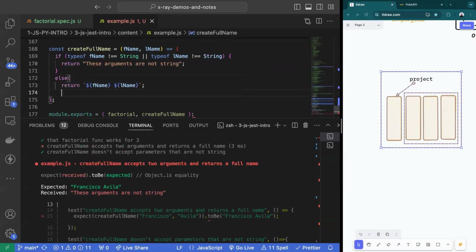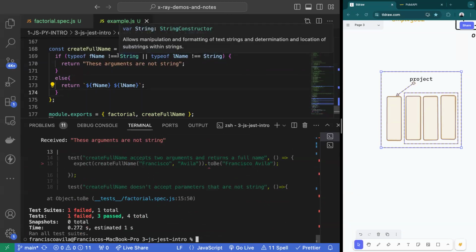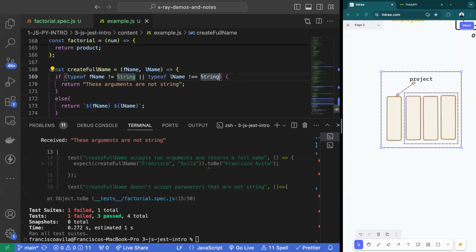Is it because you have two equal signs in the not equals? All right, maybe it's because I have two equal signs, right? Let's try that out. Type of is supposed to return the actual string itself, right? So you're saying to change that into an equal sign like this. All right.